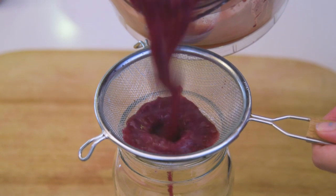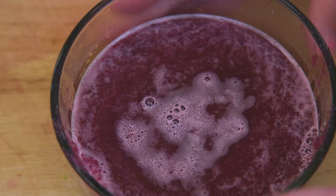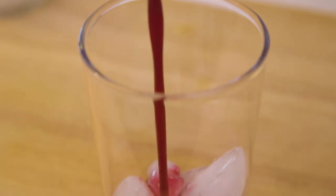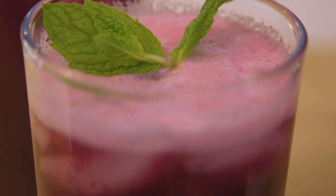Using a sieve, separate the grape pulp from the juice inside in another container. Refrigerate this until it's chilled. To serve, add ice to a glass and fill it with half grape concentrate and half sparkling water. Garnish with some mint leaves and voila! You've made Purple Flurp a reality with this homemade grape soda.